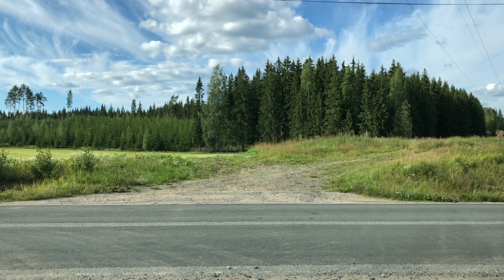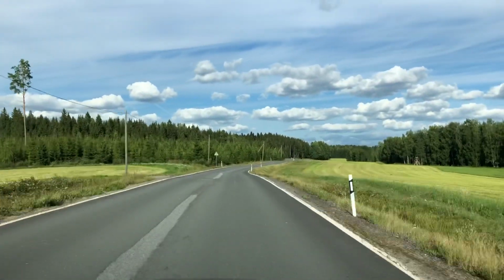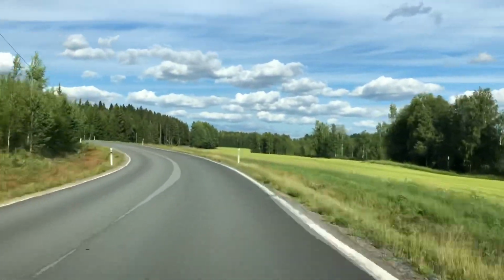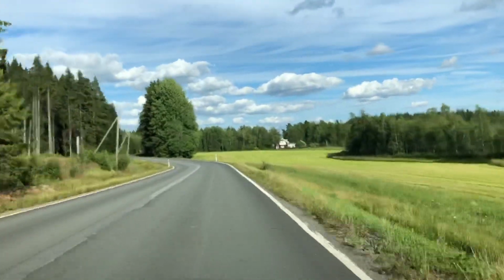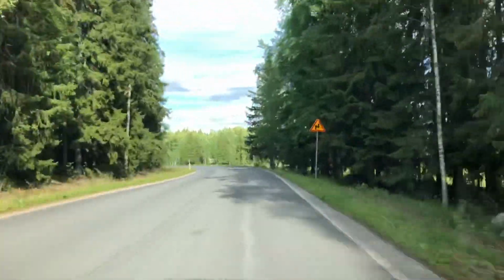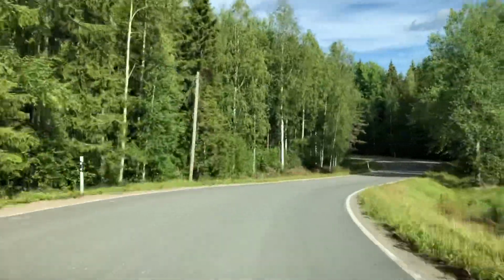Alright, so we've seen how fast it is. Let's see how it handles on a twisty back road. Well, I have to say the cornering is pretty damn good. It really goes like it's on rails. There is no body roll at all, no wafting about. It's just really cornering flat and tight. The steering is also really responsive, and it conveys really good feel. It feels completely different to the A250. The A250 has much lighter steering, and it does not convey the amount of information that I'm getting from this steering. And brakes, excellent, really excellent.